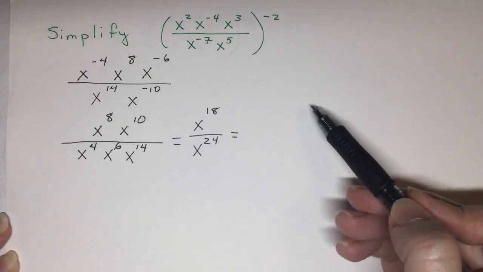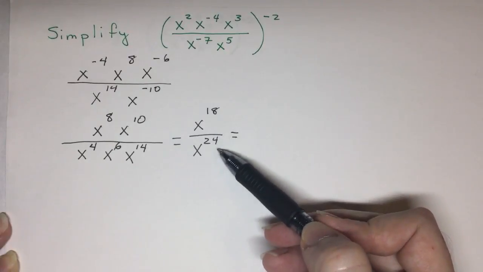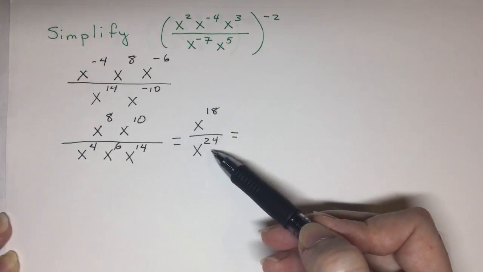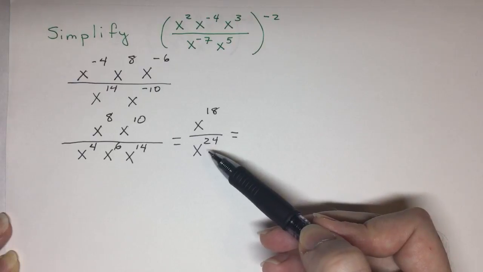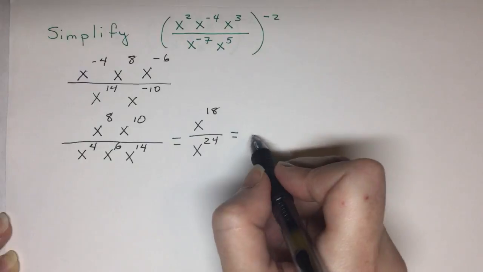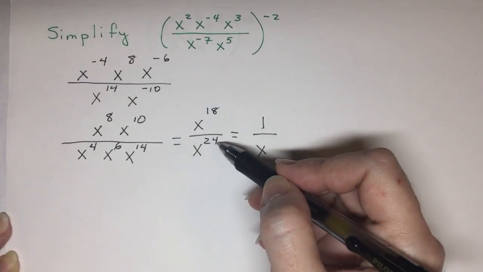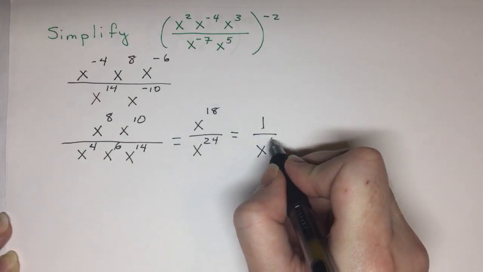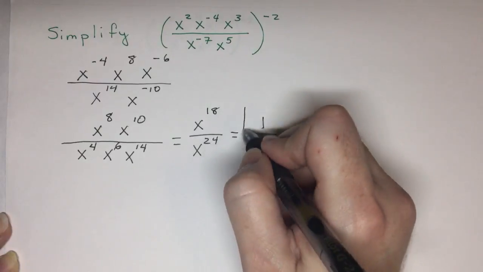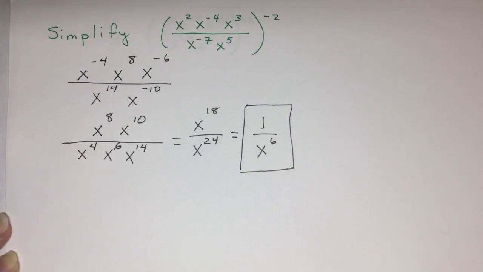I'm going to cancel out x by x, and each time I have that common factor, I'm going to divide out, leaving a 1 behind, but I'm going to end up with more x's in the denominator. So knowing that, I'm just going to go ahead and say I'll have a 1 in the numerator, and I'll have x to the 24 minus 18, 6 in the denominator. Notice 18 minus 24 is negative 6, which means put that in the denominator. Okay?